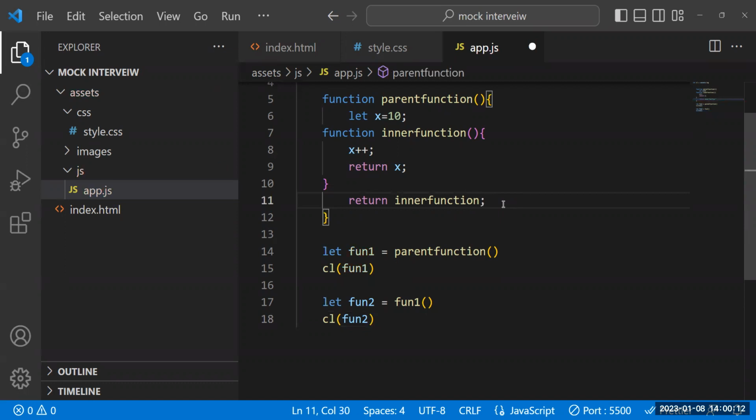Okay, fine. You can stop your screen, Pooja.